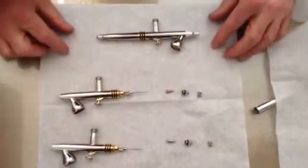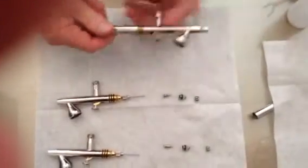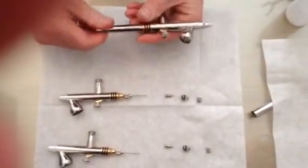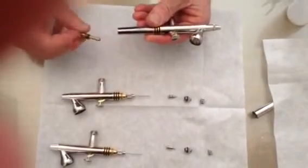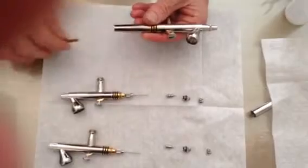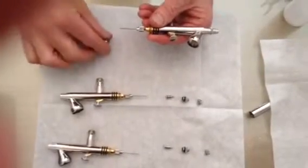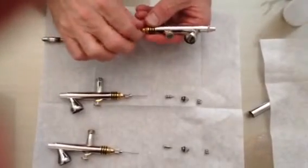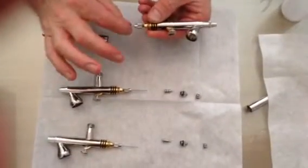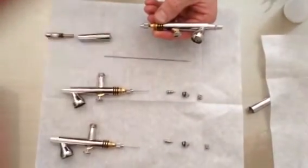Right, the first thing that we're going to do is always start from the back and work your way forward. This is called a restrictor. It's like an air brake, a handbrake if you like. It restricts the movement of the needle when you pull back on the trigger. The next thing I'm going to do is remove the back of the brush. That exposes the needle. To release the needle, it's held in place by a locking nut, so all you're going to do is undo the locking nut and release the needle.